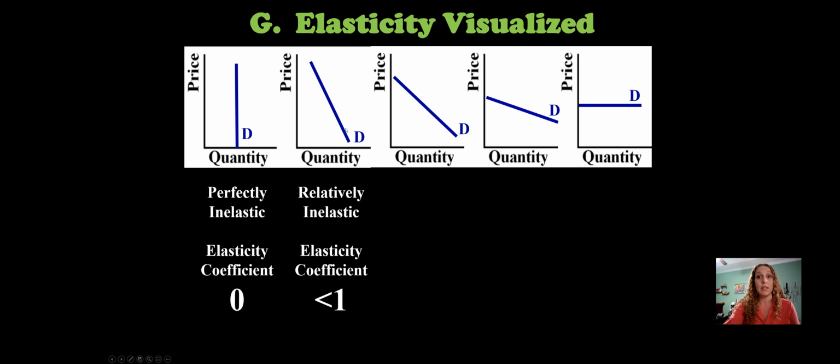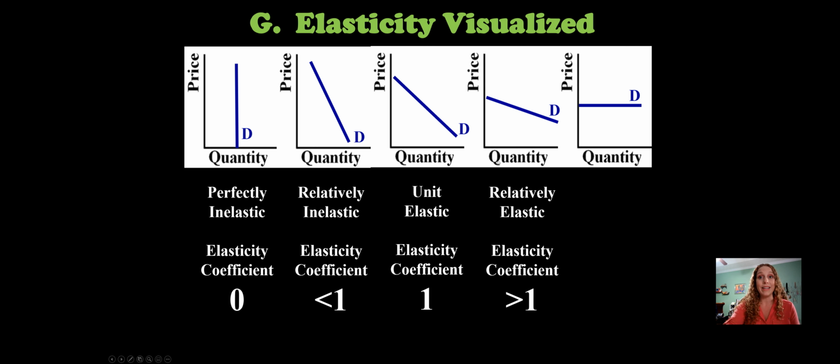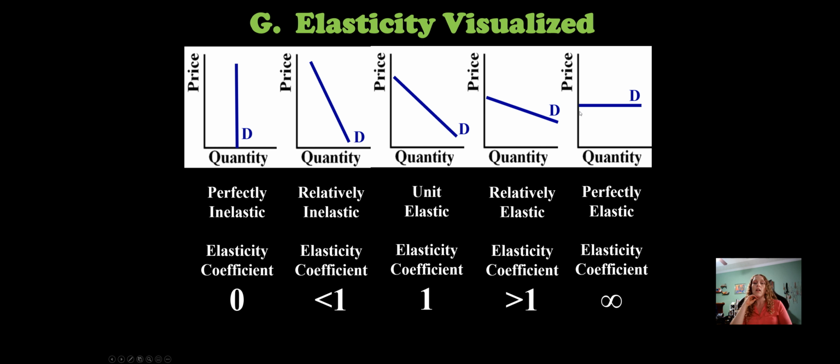And so it's steep. It is approaching vertical, but it never becomes totally vertical, but it's kind of steep there. This one is more unit elastic, or the elasticity coefficient is 1, and just makes a straight, linear curve. This one here is relatively elastic, so it is a lot flatter, the elasticity coefficient there being greater than 1. And this one, of course, is perfectly elastic. It's completely and totally flat or completely and totally horizontal.